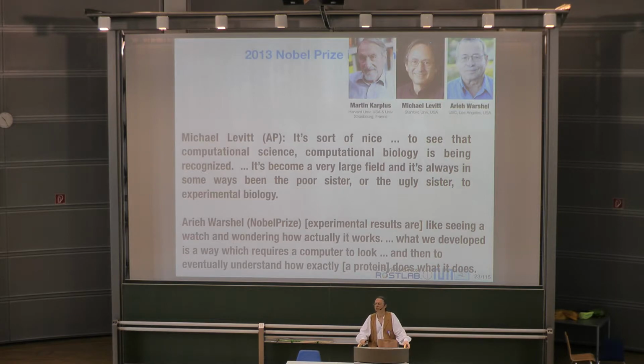The other point is another important point made here by Ari Warshel, which is that by using what you get from chemistry and physics and putting it into a computer, you learn something about the protein that otherwise you cannot learn. You cannot observe the protein, okay? You can only see this. You create a reality in the computer that there is no other way to see. It lets you then predict something. It lets you then sort of design a drug. And you see whether the drug works or not. And that sort of tells you whether the model was right. But you only actually see it in the computer. And that is another reason, I believe, why this went to the Nobel Prize.